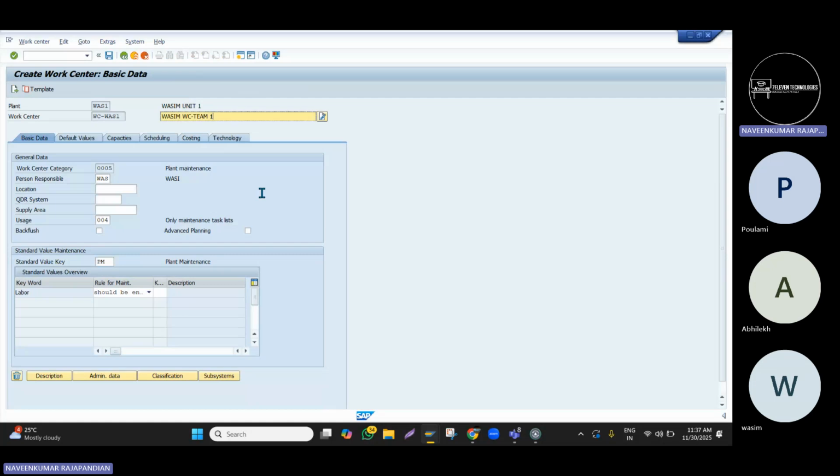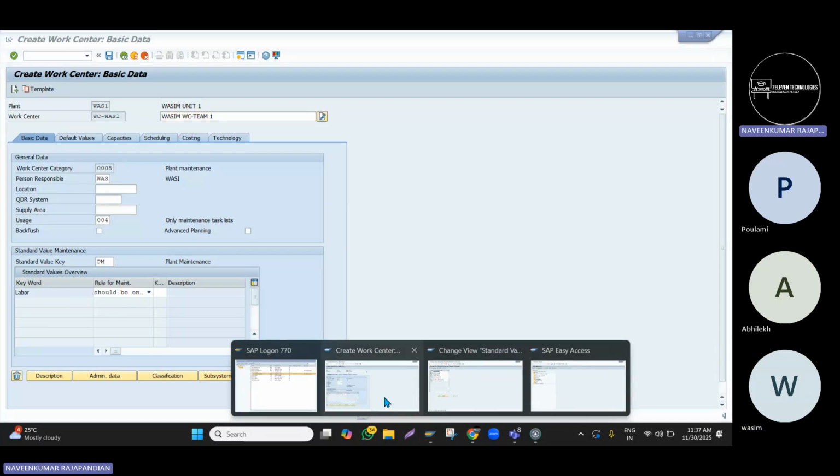See, for labor and all these things, it will already be in standard. Production will be taking care of all other things. Maybe if you want to do any formula change, you need to consult with finance and then do that. You cannot do it on your own because that calculation is directly connected to the cost. That is not connected to the workload or something. Yeah, but normally it is like number of hours into number. No, this calculation is not based on that.